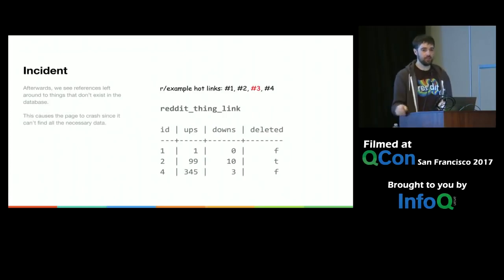But then we started seeing the next day when we woke up that some of those cached listings were referring to items that didn't exist in Postgres, which is a little terrifying. So you'll see this cache listing here says 1, 2, 3, 4, but then the thing table only has 1, 2, and 4. Not a great thing to see. This caused the pages that needed that to crash because they were looking for the data and it wasn't there and they just died. So we built out a lot of tooling at the time to be able to clean up those listings, find any bad data that shouldn't be there, and remove it from them.